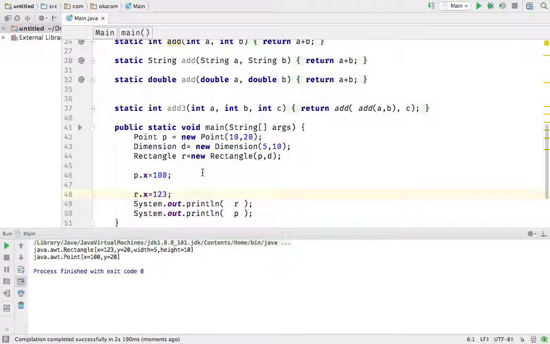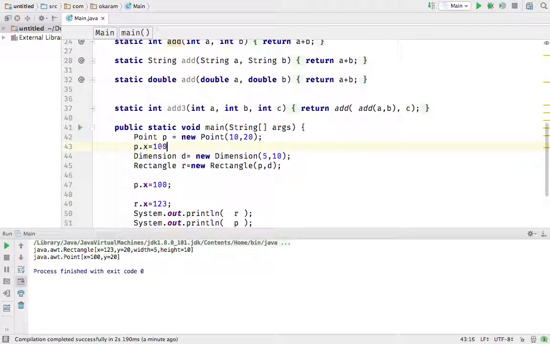They may choose to not make a copy, but the Rectangle class, the way they implemented it, makes a copy of the x and y. If you put the p.x up above, right after new Point 10, 20, with p.x equals 100, then that would change the rectangle, because at the time that I passed it, that was the value. If I change it again, then it doesn't take it.